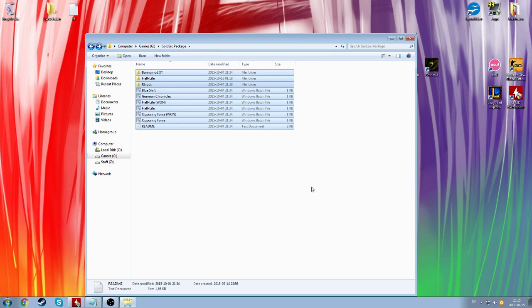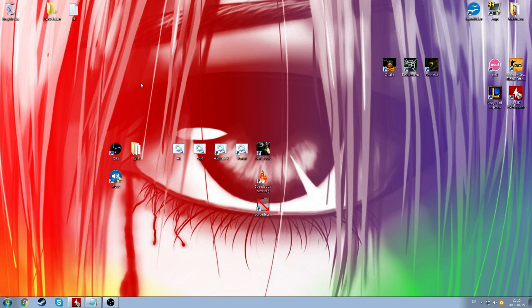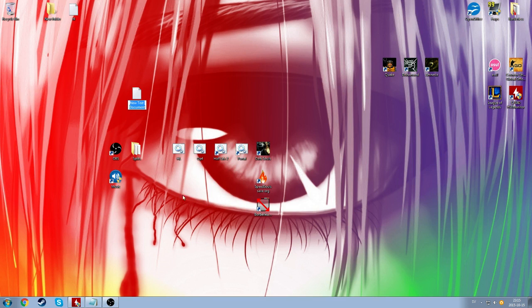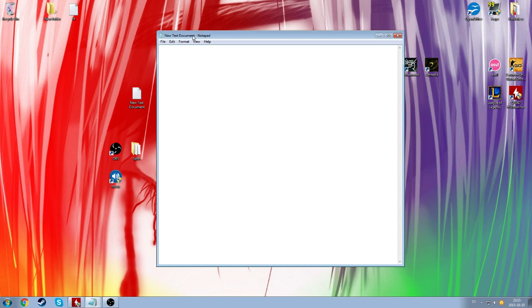Okay, so when you have downloaded all of this, we close this, and for convenience's sake we will create a bat file that automatically starts the game, opens up the correct map, and injects both BXT and raw input. So right click your desktop, new text document, or just open up a text document, whatever. And then you want this. You will find this in the description below, but basically this will open up Half-Life, inject everything, and start the correct map, and a few other commands that are useful to have.